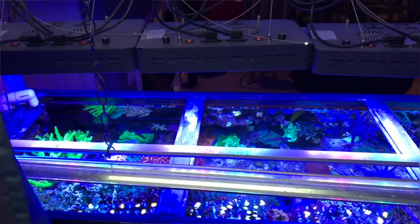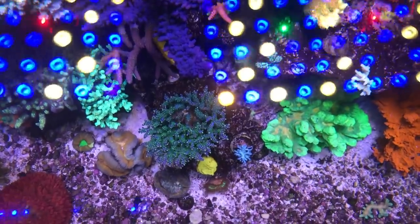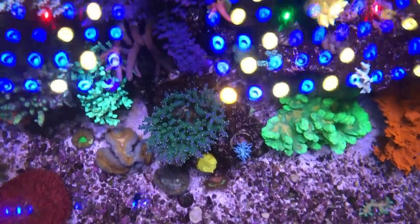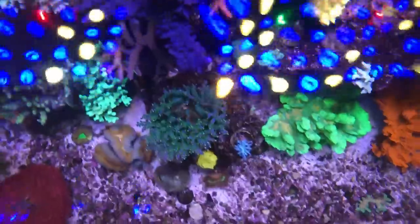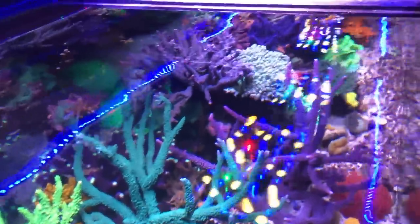Apparently, you have to have the best light fixture on the planet. So what exactly is over your SPS reef? The lighting on my tank is simple eBay black boxes. What? I have been using them for 5 years. After upgrading from a do-it-yourself LED, I built two LEDs before I started using the eBay black boxes.